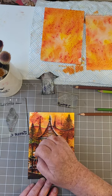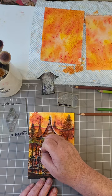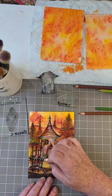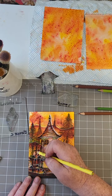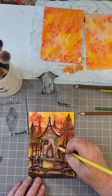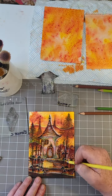A little bit more there. A little bit here. So we've just got some lightly applied white here and there, so that I can go over and just add a little touch of yellow. I'm not doing yellow on top of the houses, on top of the little toadstooly mushroomy lovely little things.